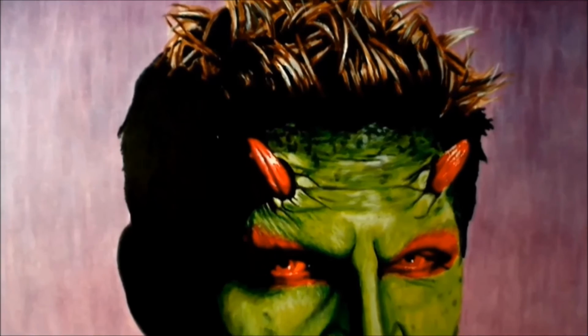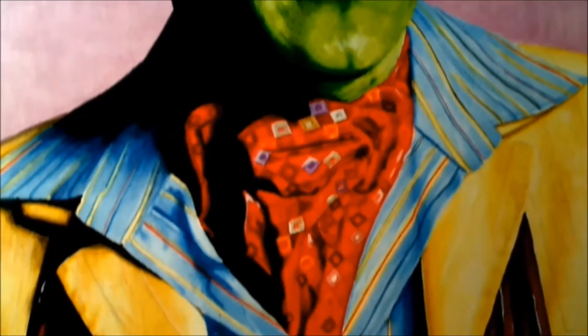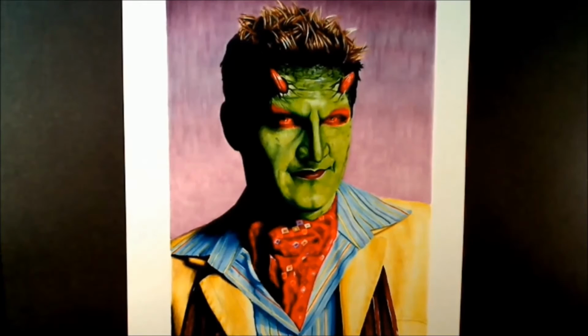And just doing a close-up now so you guys can take a look at it, see kind of the detail. But I really like this drawing. I think it turned out really well, and I think I'm going to make some prints of it. I just have to zip on over to the store to get it scanned in properly because it won't fit on my scanner. And then maybe I'll get some prints made. So there's the full drawing.